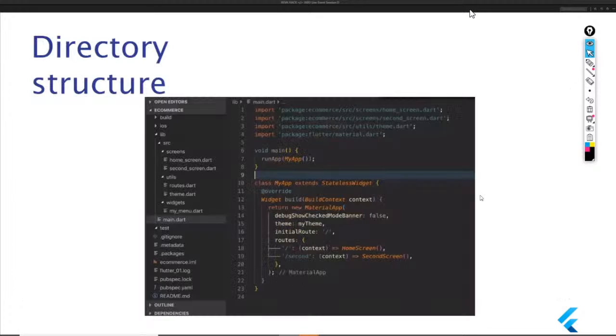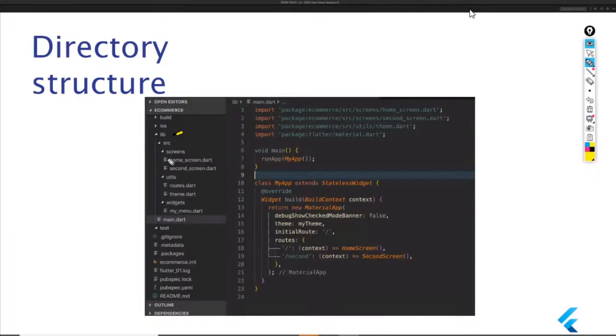So let's get to the directory structure. How are you going to go about your Flutter apps? For a clean architecture, you have to use different folders. Everything we code is going to be in this lib folder. There are going to be many folders inside it that you are going to make.